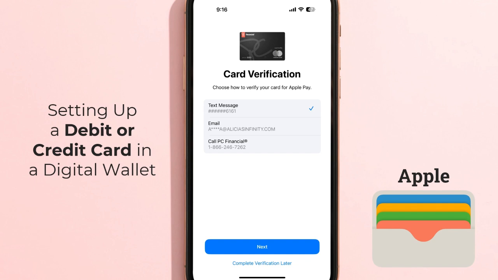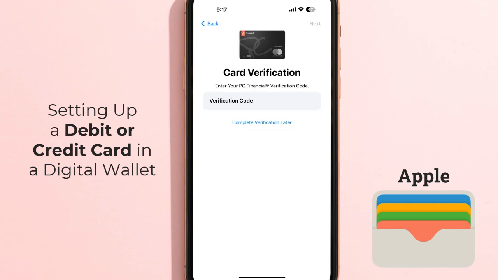To complete the card verification, Apple iPhone provides three options: text message, email, or you can call your financial institution and get that verification code over the phone. I always recommend text message because of the convenience and the speed, so I would recommend that in this situation as well. For those of you with a new iPhone, it's typical that when you select text message and you push the next button at the bottom of the screen, whatever code is provided in that message will automatically be copied and entered into the box that completes the next step.